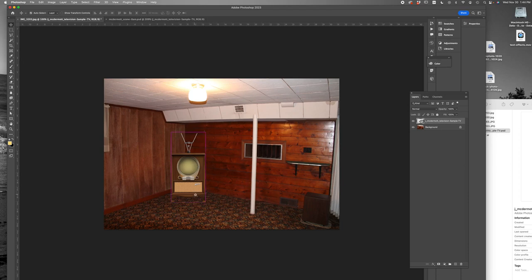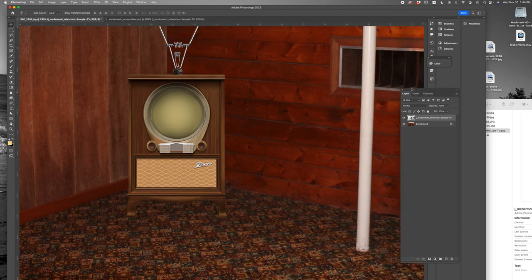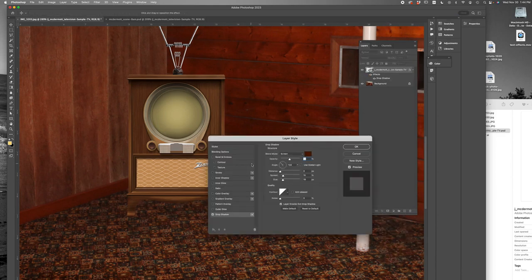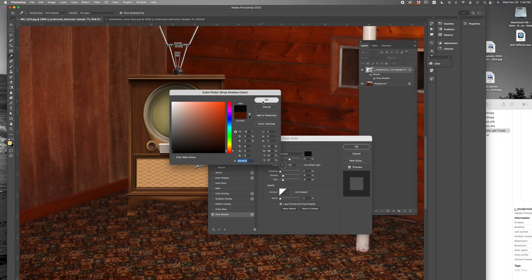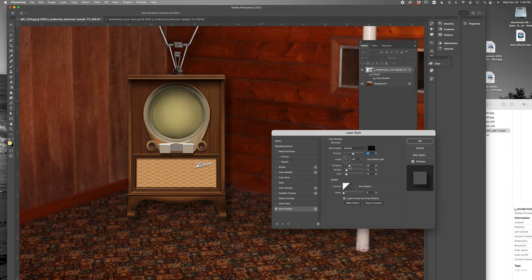Now I want to add a drop shadow underneath that TV. You can see it looks like it should have a shadow underneath it. And rather than just using the layer style drop shadow effect, which will create a great big heavy shadow that won't look realistic, I'll show you so you can see what I mean. I'll set that to multiply, give it some distance. It doesn't actually look like a proper shadow. I just want a shadow that sits on the floor. And even if I just move my shadow vertically, it still doesn't sit quite properly. It makes it look as if the object's floating over top of the background.